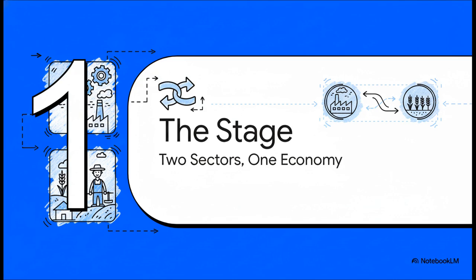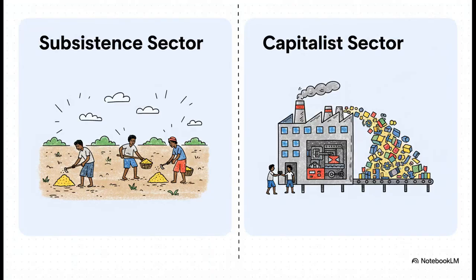He called it a dual economy, and it's basically two completely different economic worlds living right next to each other in the same country. On one hand, you've got the traditional subsistence sector. Think small farms, not a lot of machinery, where the output per person is pretty low. And on the other hand, you have the modern capitalist sector. This is all about using capital, factories, machines, to make things efficiently, and most importantly, to generate a profit.